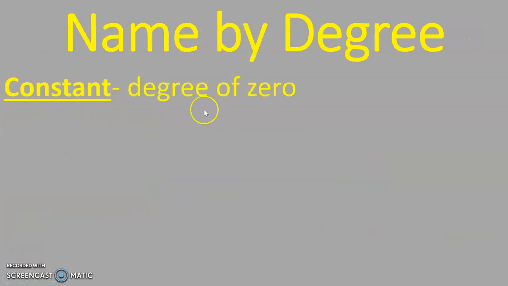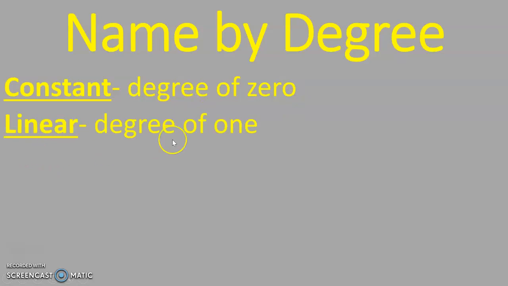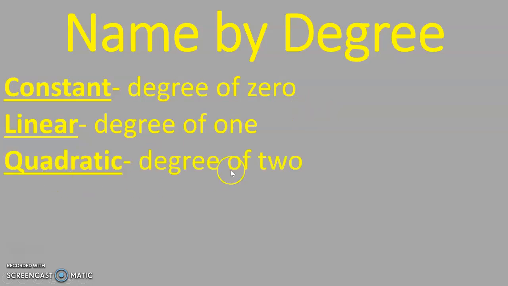We also have quite a few names based on degree. Constant, we've already mentioned, degree of 0. Linear, degree of 1. You've worked by now with a lot of linear equations. It graphs a line. Quadratic, degree of 2. You've heard that term. That may seem surprising because quad seems like it should go with 4, but this comes from a Latin phrase, quadrus, which means to make square. So quadratic means degree of 2.